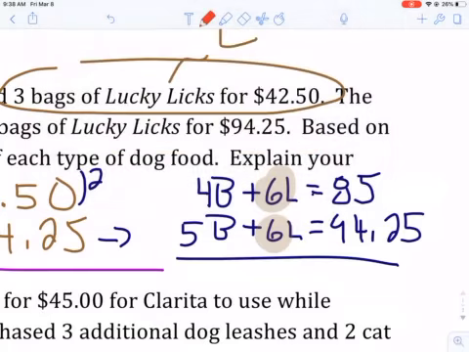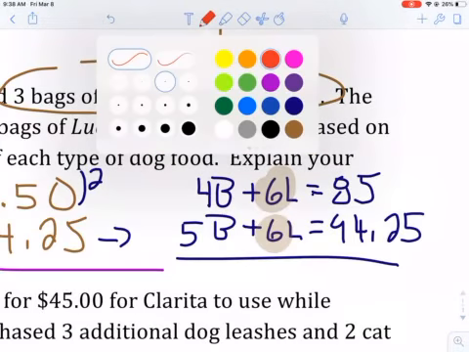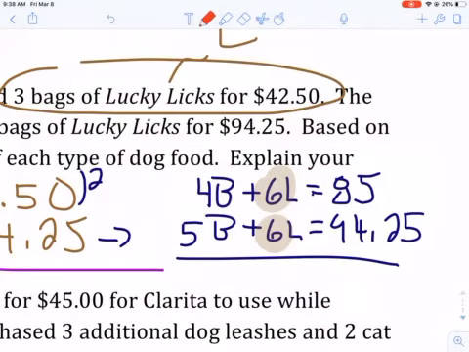So what I'm going to do here is, this is where a lot of mistakes come in. People make the mistake of, they figure, I'm just going to add these. If you add going straight down, it's going to give you 12L. That doesn't get rid of your coefficients. So what I'm going to do is I'm going to subtract. If I do that here, I get negative 1B. My L's are now going to cancel out because 6 minus 6 gives me 0.